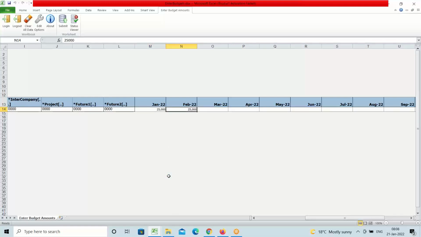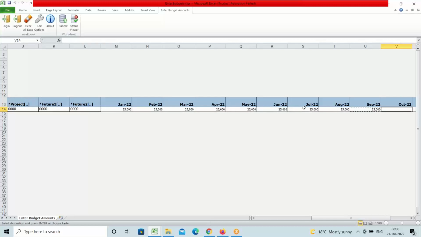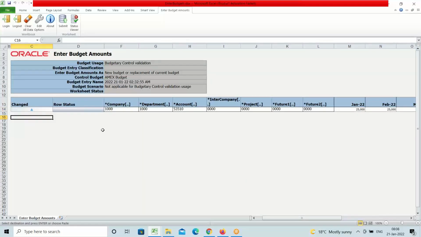Maybe for each period you may set a different amount, or you may repeat the same amount for testing purposes. Copy and paste. Done.